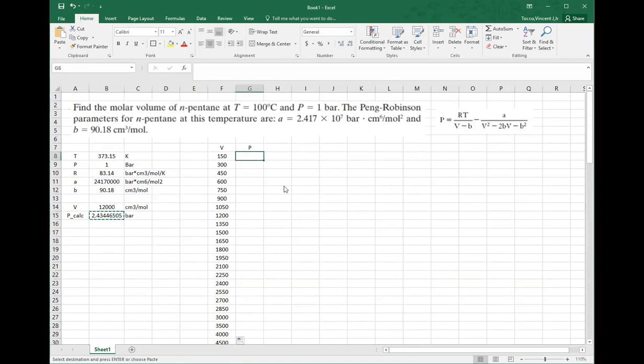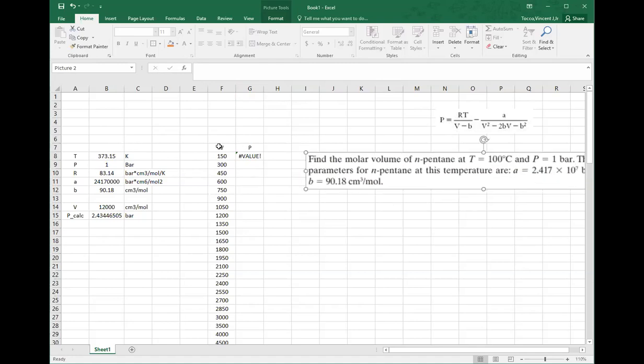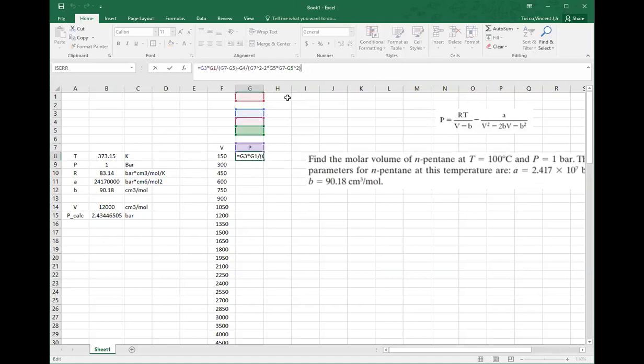Copy formula. But then you notice it says #VALUE. Why is that? It's because I didn't have absolute references for this formula. So I have no dollar signs, in other words. So I can fix that. I'm going to have to move this quickly so I can drag my cell references. So G3 was R. I want to drag this over here and I want to dollar sign it. G1 was T. I want to drag that, dollar sign it. Perhaps you know how to do this already quickly. So I'm going to pause the video and then I'll show you at the end.